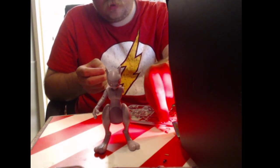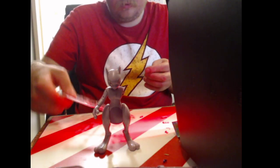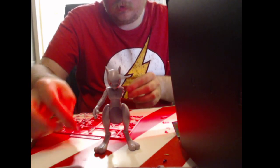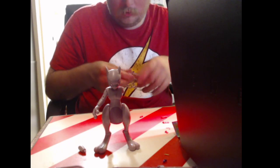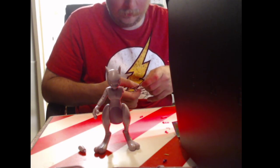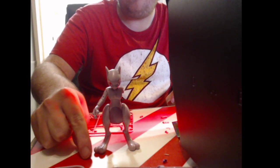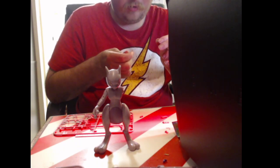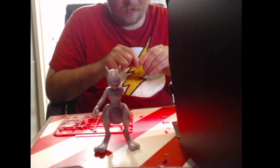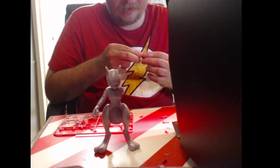And more sprue came off, but again, it's the sprue, that's not the important part. Be careful here, because there's the ball joint. Right, then get the upper arm. If it weren't for the action system, the arms would probably be built at the same time, as that's how that usually works. But in this case, the action system actually prevents that from being the way it will work. Legs are generally done separately, arms are usually done at the same time.